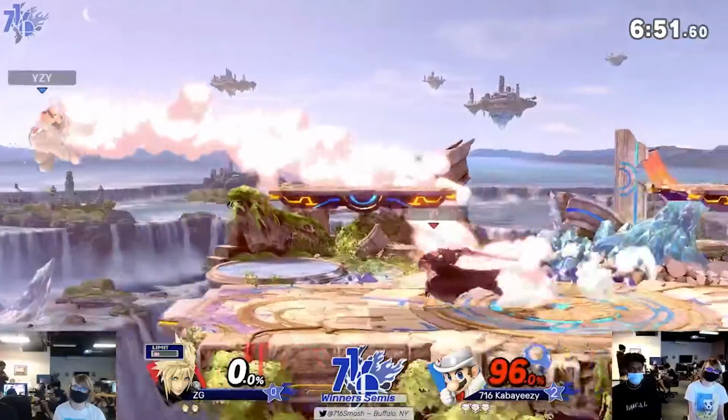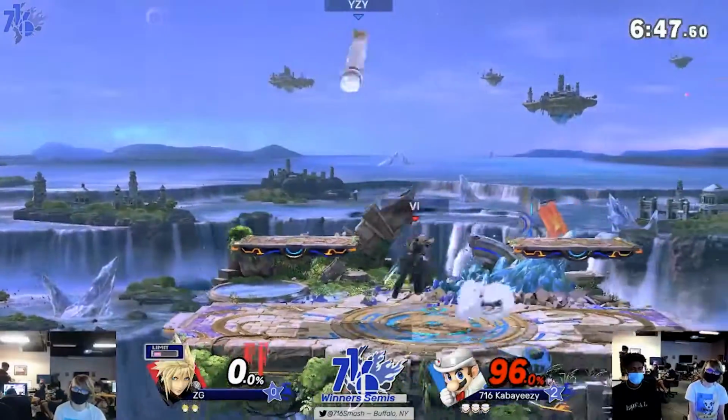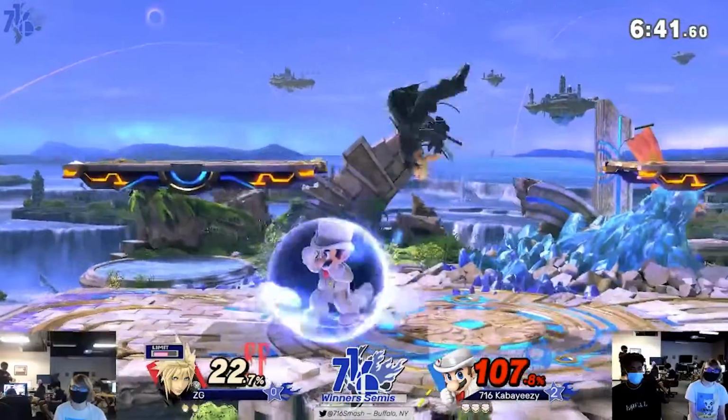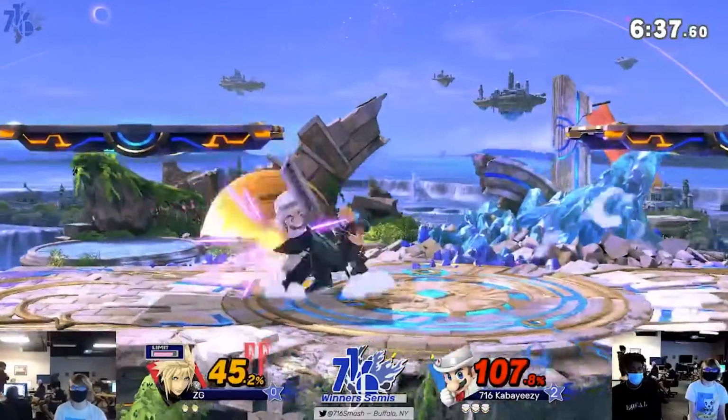Runs up with a down air. Could have been punished, and it certainly is with the back air. ZG, definitely looking for it. The back air at ledge could have been devastating. Kaba knows it. ZG knows it. F smash straight to the face of ZG.